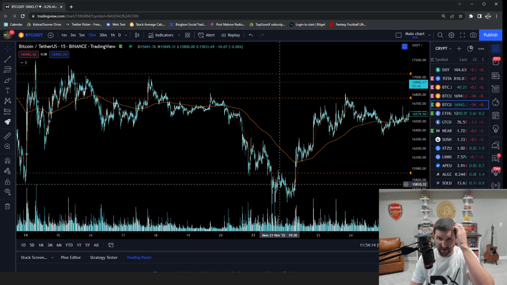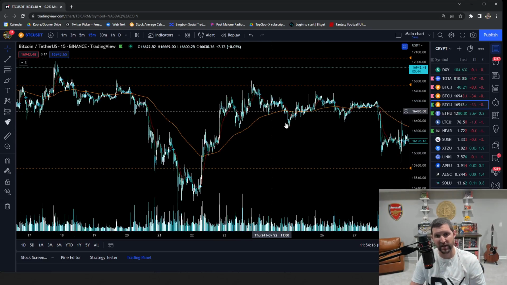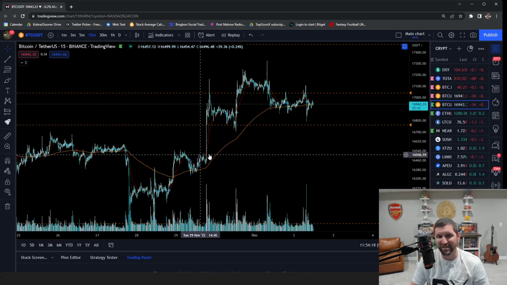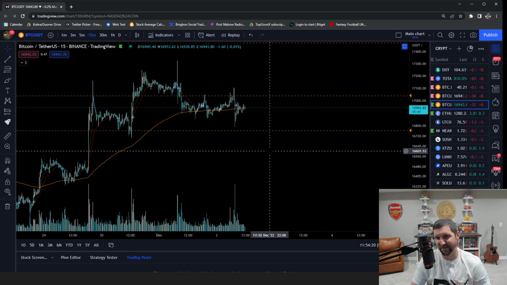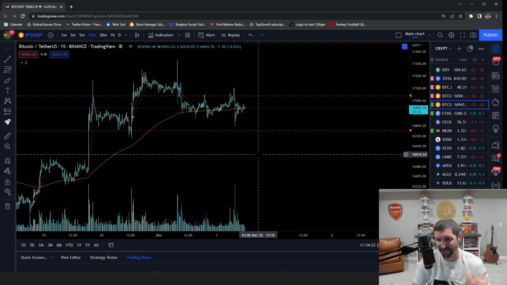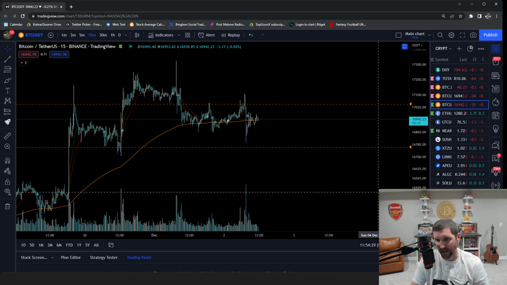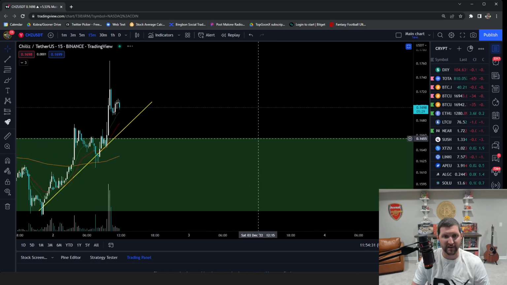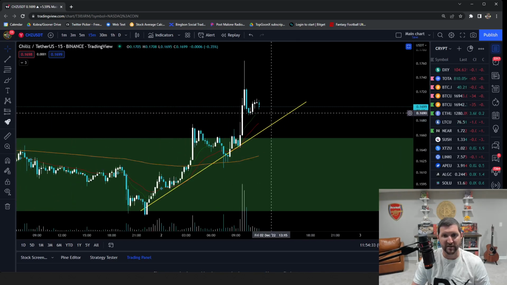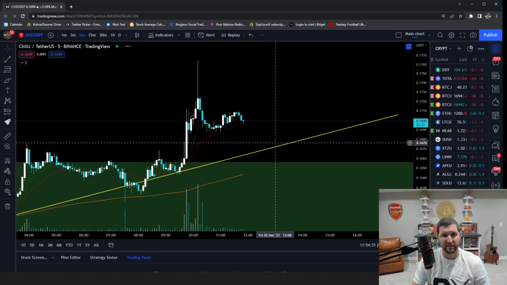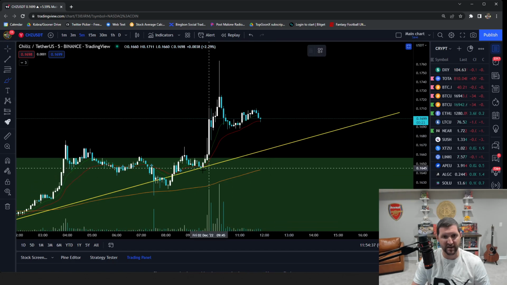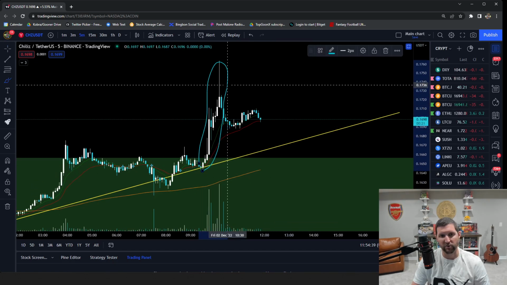Now you can see when we get overextended, that's when you can look for some trades. But even then, it's been mostly choppy. So my recommendation is, when you see charts like this, just let them be, because traders like me aren't taking interest in these charts, and that's why they're choppy and sideways. You're going to want to find something like CHZ where there's some volatility, because this is going to be moving a lot. When you see this kind of volatility, this would have made a great short setup, right?